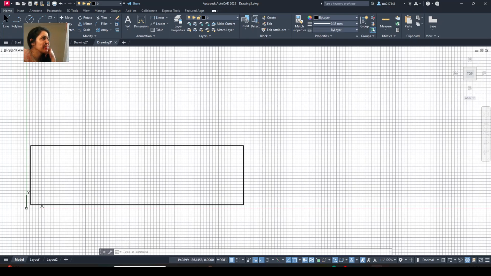You can either draw a line from here, 10 out, enter, and 5 up. Okay, and from here, escape.